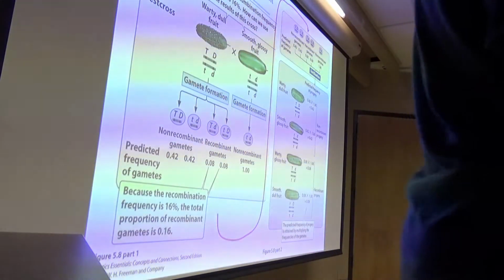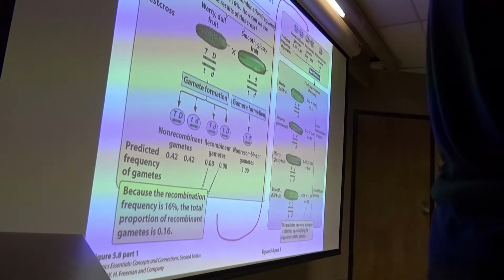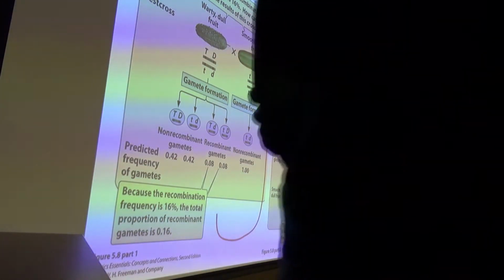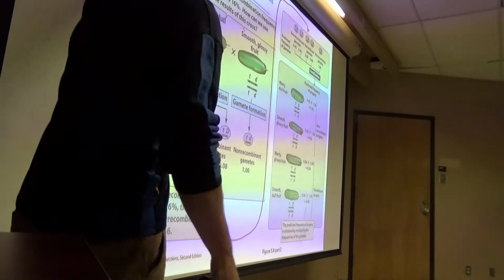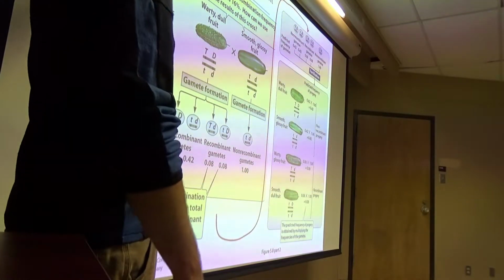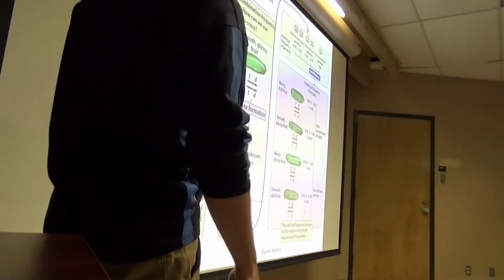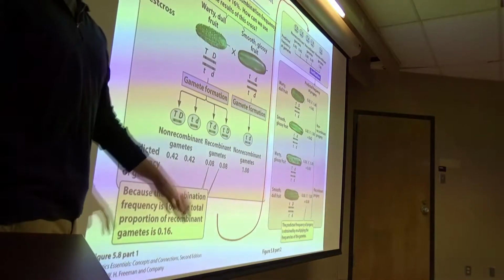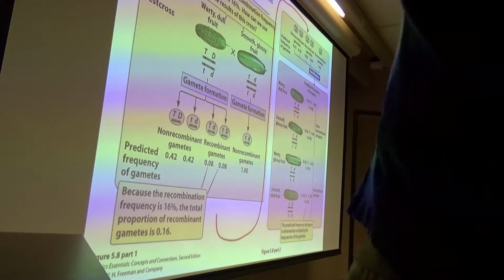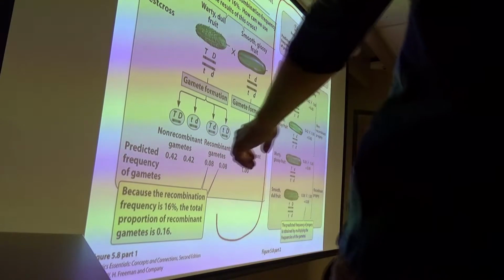Okay, so what kind of question am I going to actually ask you on a quiz or a test for this kind of question? Or what is anybody else going to ask me for that matter? As I said, I could give you a recombination frequency. So geneticists have determined that the recombination frequency between two genes in cucumbers is 16%. How can you use this to predict the results of this particular cross for these two genes that are on the same chromosome?